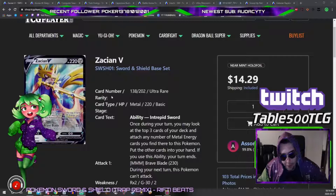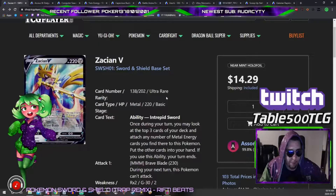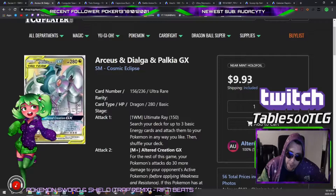Starting with Zacian V, which not even six weeks ago was $30 a pop — now it's half that at $15. In my opinion, Zacian V is going to be the best deck in format coming out of the break, so definitely pick these up before they go back up in price. I'm not sure if ADP Zacian will be the best, but I still think it's worth a pickup at $10 a card, meaning you can build ADP Zacian for under $200, which for a tier-one deck is excellent.